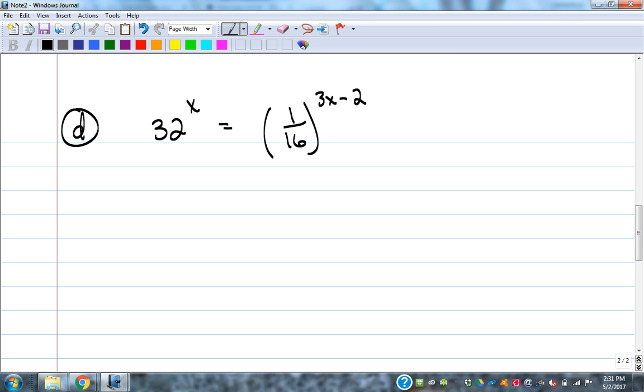We're looking for what kind? Exponential. Exponential is what we're looking for, because our variable is in the exponent. So we want to think exponentially about what's going on. So what do we know about 32 as a number? Yes, sir.